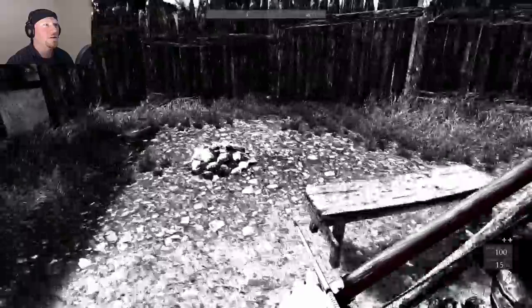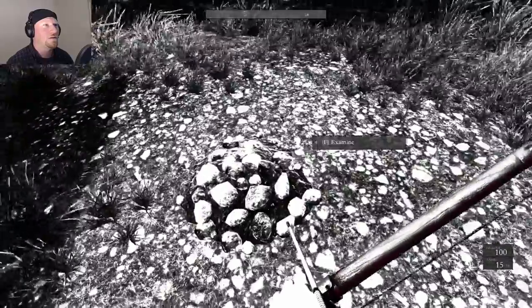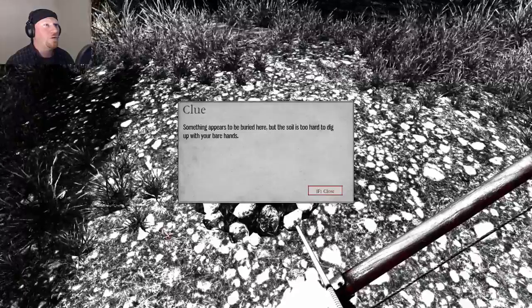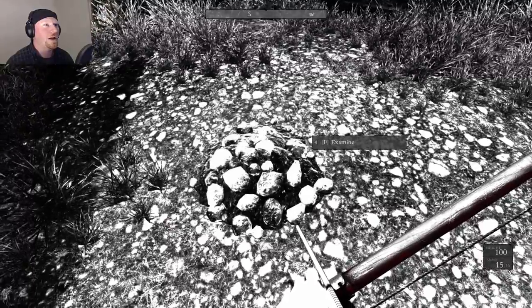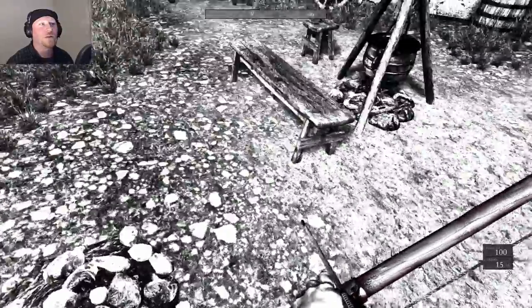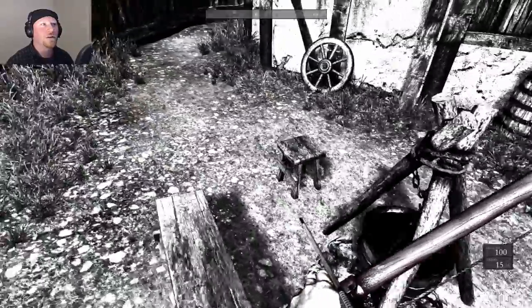So this settlement, Fort Henry, looks like it was under attack from the Spanish. Another ash figure. Nothing there. Something appears to be buried here, but the soil is too hard to dig up with my bare hands. So I need a shovel, maybe? Nothing in there.